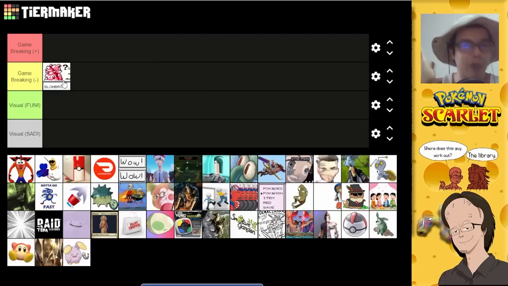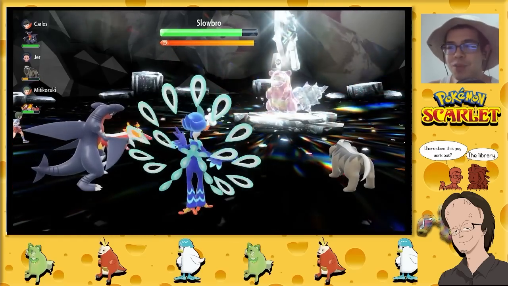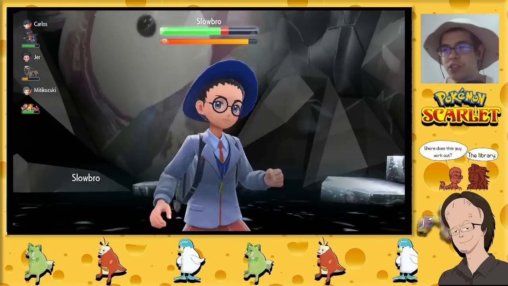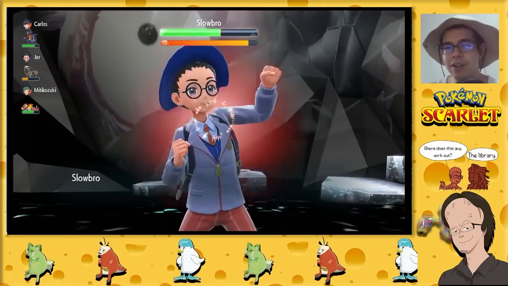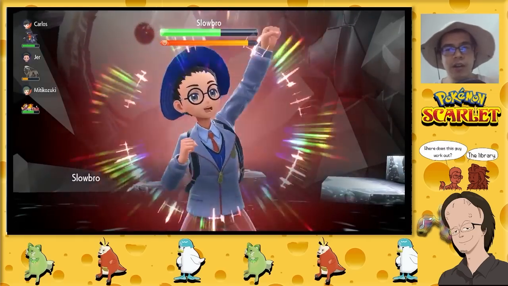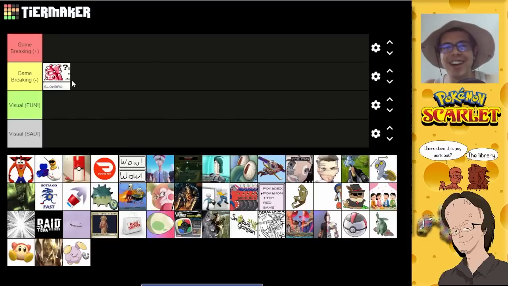It doesn't forget properly. And this is also a very intentionally chosen image because, unrelated to the memory leak, or possibly related to it, who knows, during a terror raid battle, some of the text bugged out, and when I tried to use a cheer, the player just said Slowbro. Great cheer. Great game.